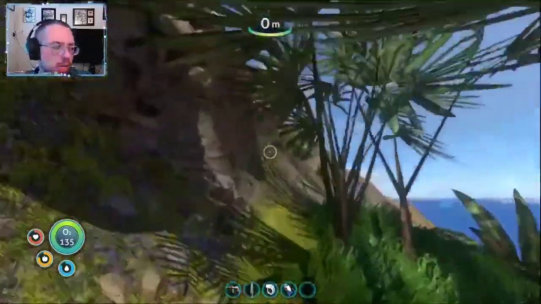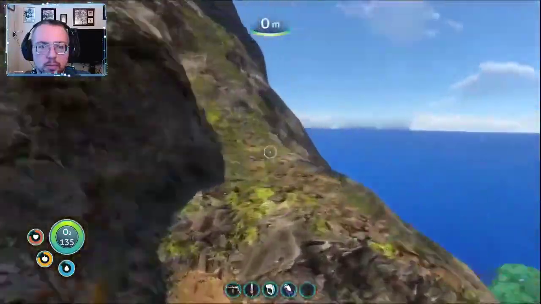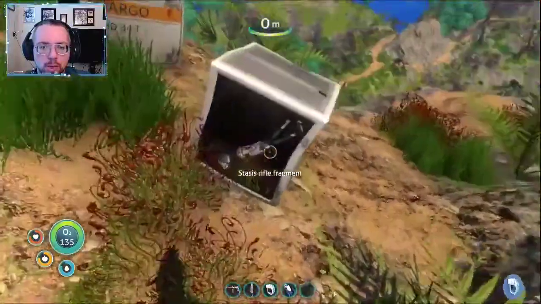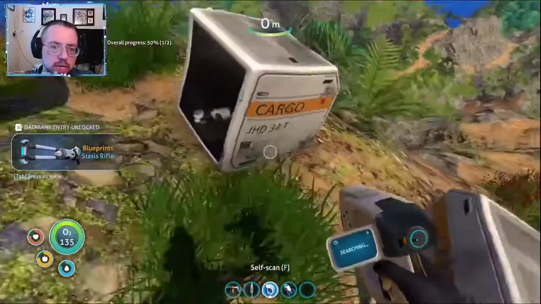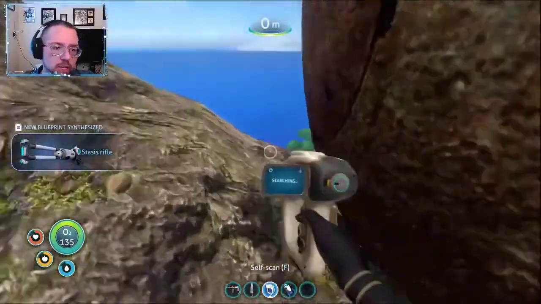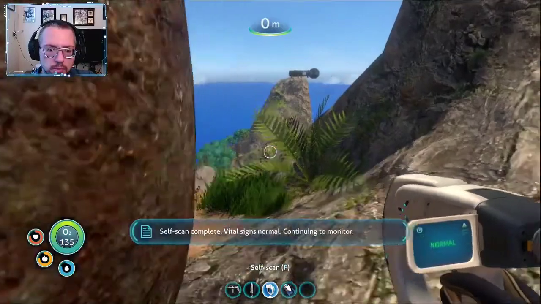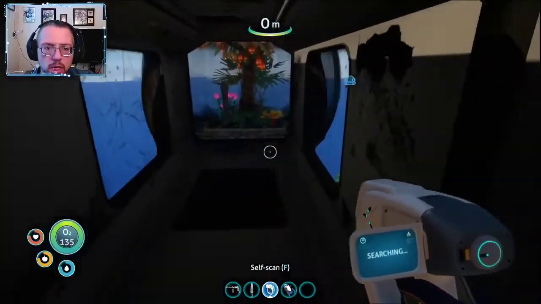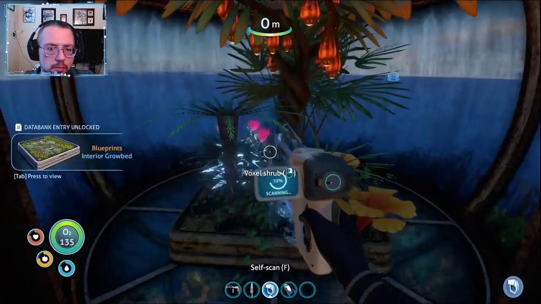I think it's this one we haven't gone to yet. Yep. Ooh. Nice. Stasis rifle fragment. It basically freezes anything for several seconds. And we now have the ability to build one. Oh yeah, I almost forgot. Self-scan complete. Vital signs normal. Continuing to monitor. Hmm. Okay, what else we got here? New blueprint acquired.